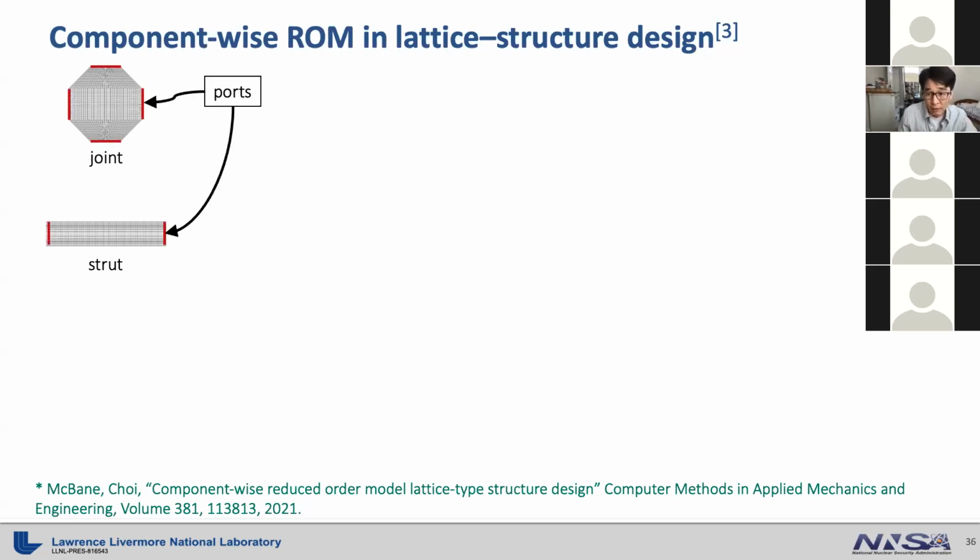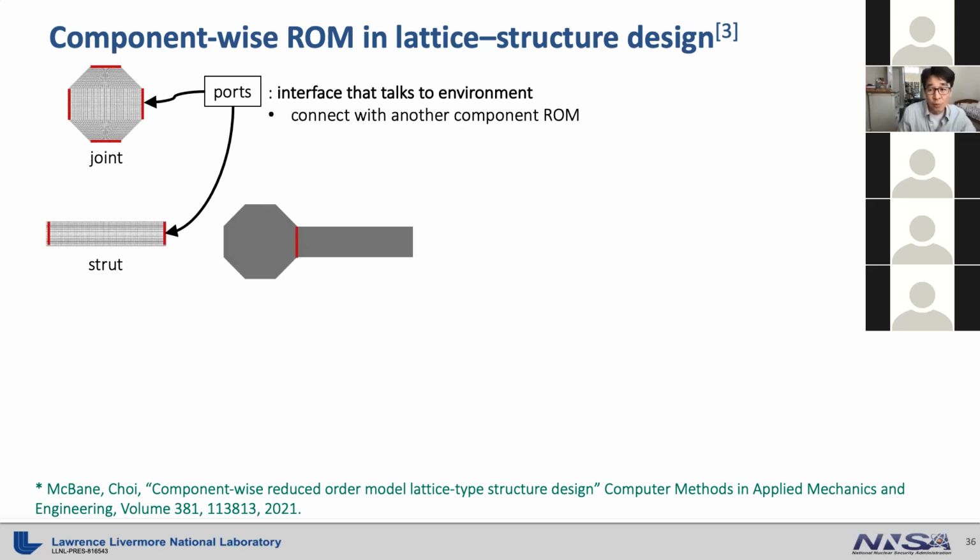Within this process of building component ROMs, we have to introduce a very important concept called ports, which is an interface that talks to the environment. For example, it connects with other components' ROMs, and it can also be used to impose boundary conditions. Of course, you can add more components through unavailable ports.